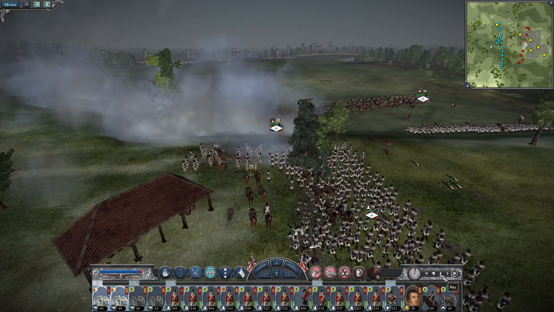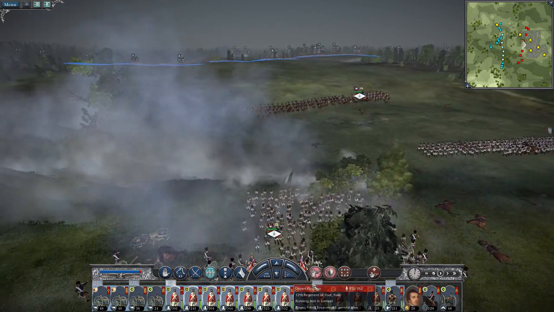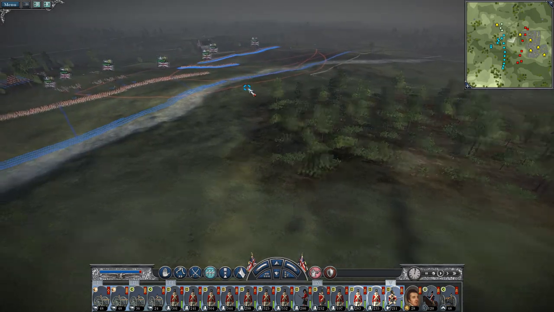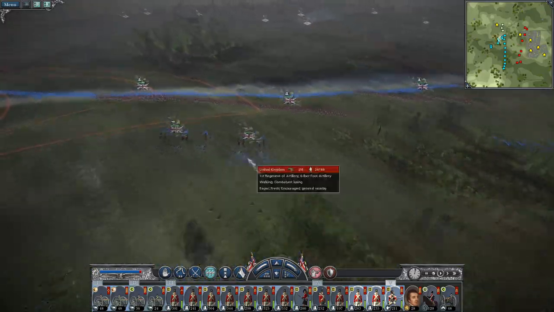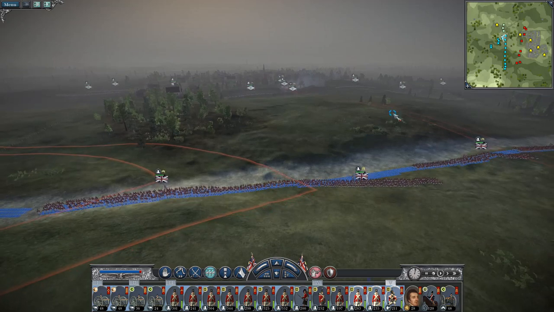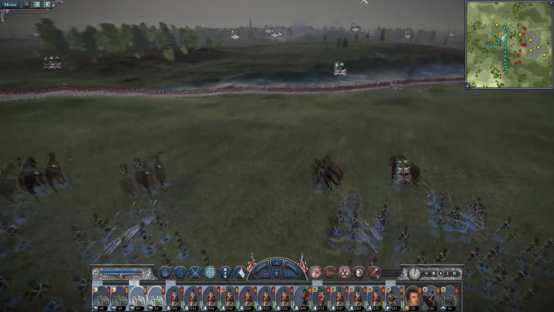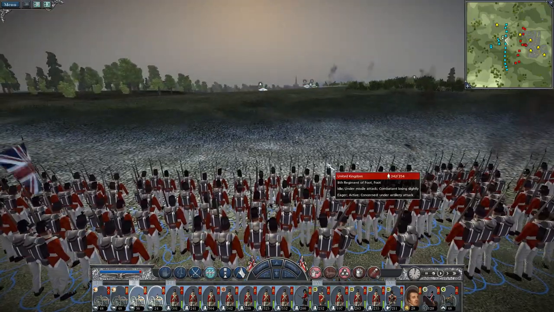Okay, hold on. Run, run, run. I absolutely want them to get into position before they have a chance to do anything too sneaky. And that's a lovely firing position for my artillery. That hill, less so. But in general, there you go, it provides them a bit of a defilade from cannonballs, except for ones that bounce around.